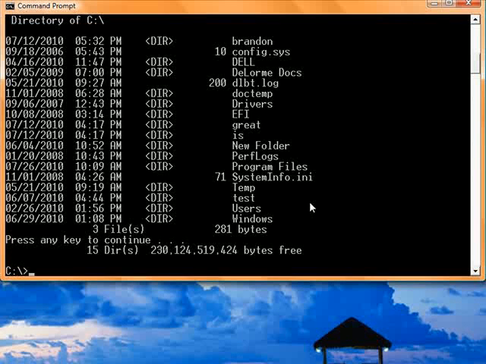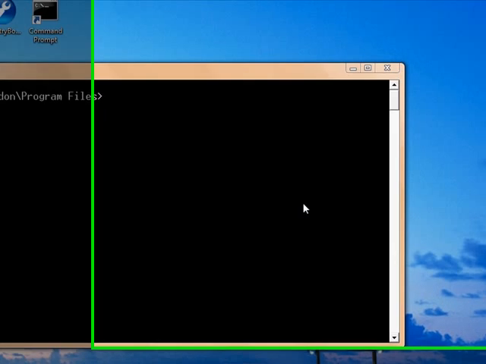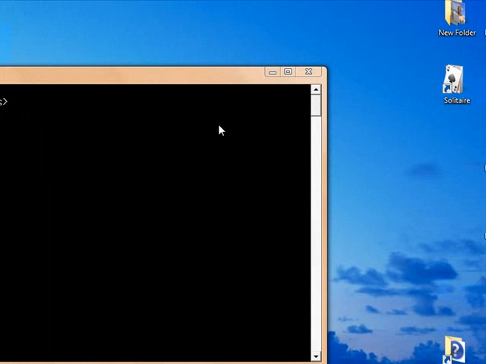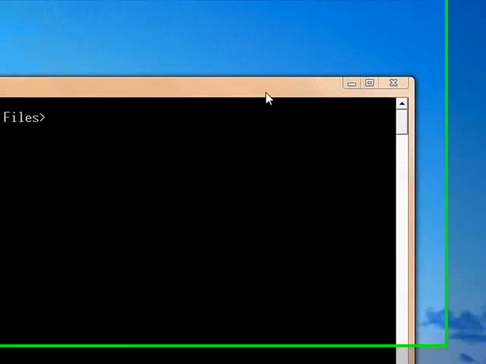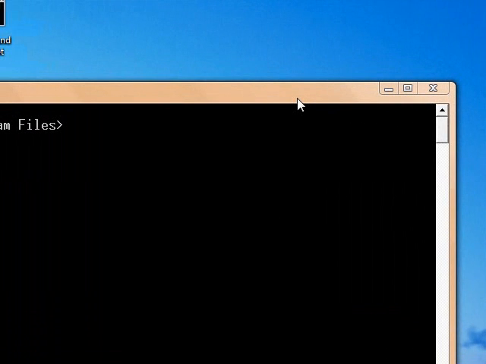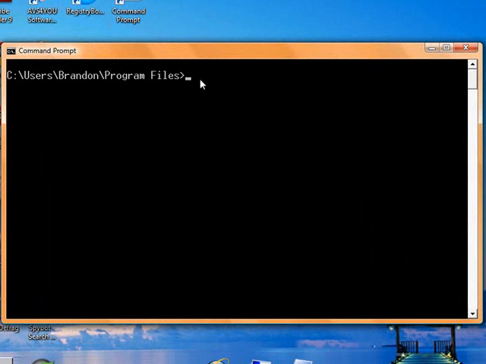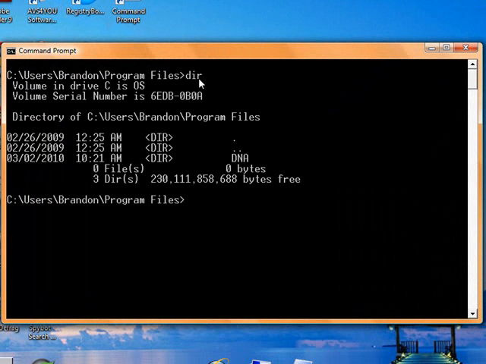And one other thing I'm going to show you is program files. Okay, so we're back to talking about program files. If you see on the command prompt, I'm in the program files, so I like to just look at the directory. I type in dir, and boom, it tells me what kind of program files are in it.